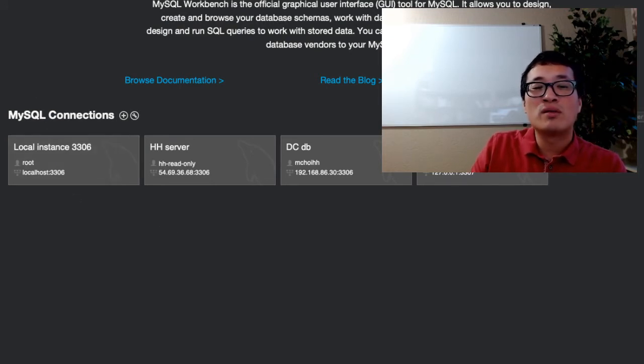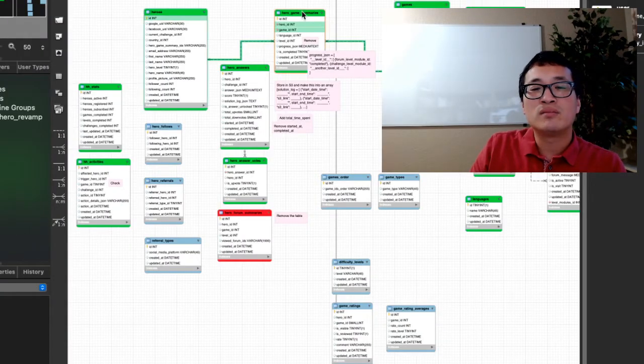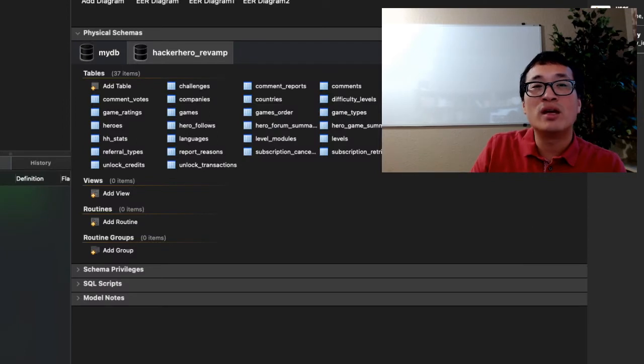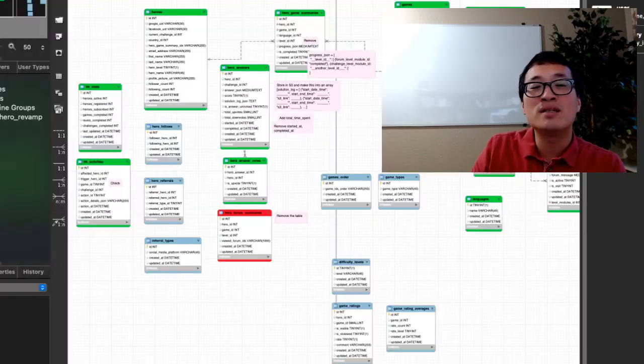But one of the features here I really like is that using this workbench, I can create what's called an entity relationship diagram. It's a good visualization tool where I can visualize different database tables. And later when you get into the exercise of creating databases, that tool can become very, very handy.